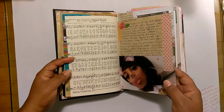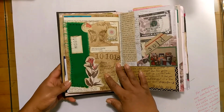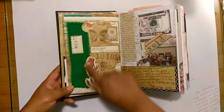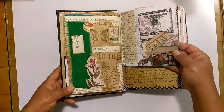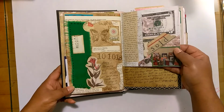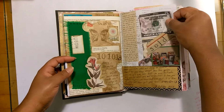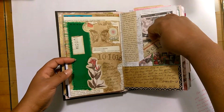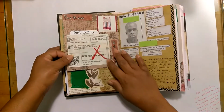So I just journaled about how sad that made me. I didn't know her personally, but it just made me sad that she had passed away. Here's a journaling entry. And here I journaled about having sold my very first handmade journal. And I just photocopied the money. I don't think you're supposed to do that, but I did. The actual money I received from that sale.